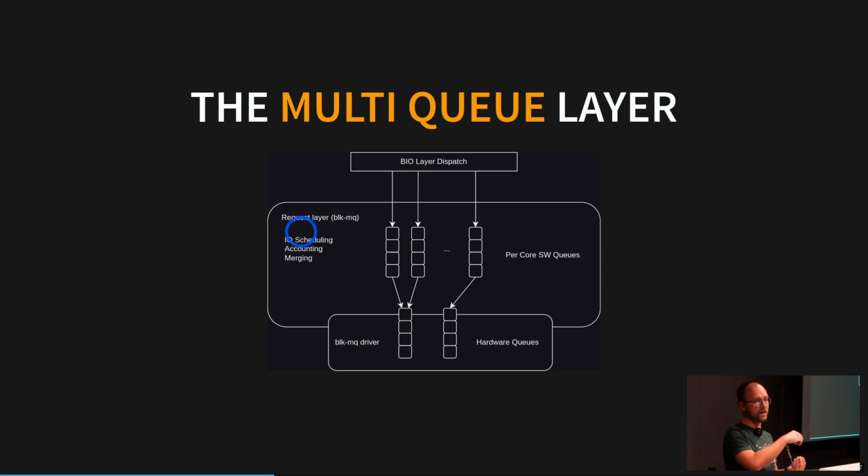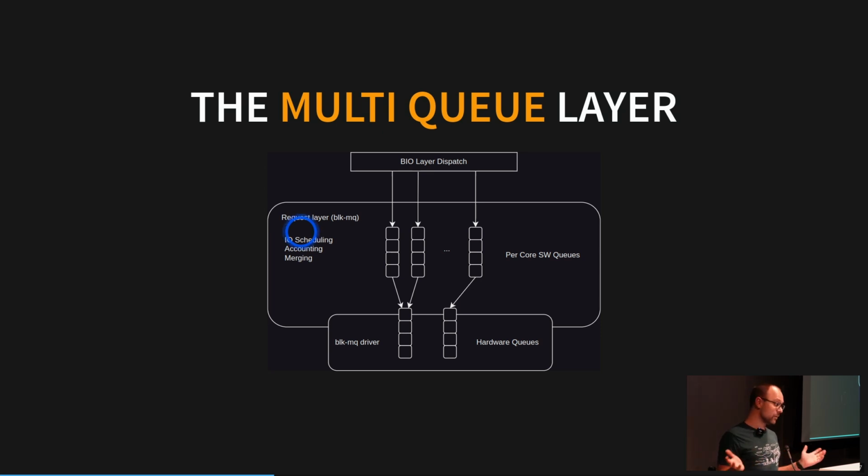It spins up a per-core software queue that it will put your requests into, such that you can have thread-local data storage all the way through the storage stack. Imagine if you just had one queue and all cores issuing I/O to maybe a single NVMe disk in your laptop, they would have to take a lock or use some kind of lock-free queue every time they put stuff on the I/O queue.